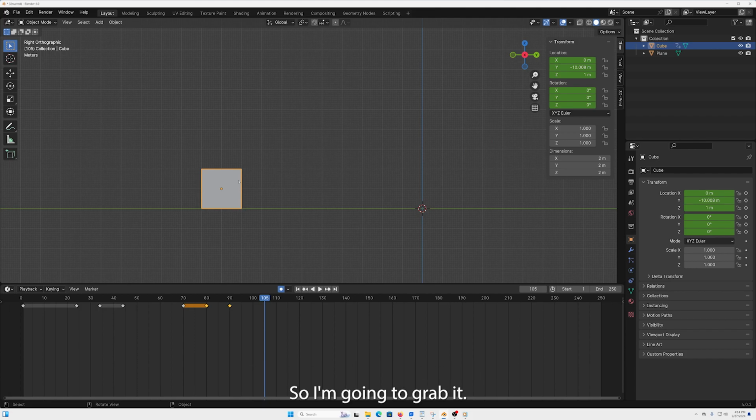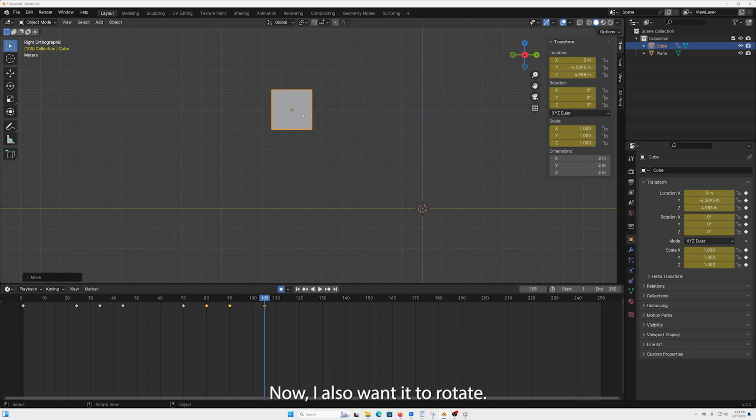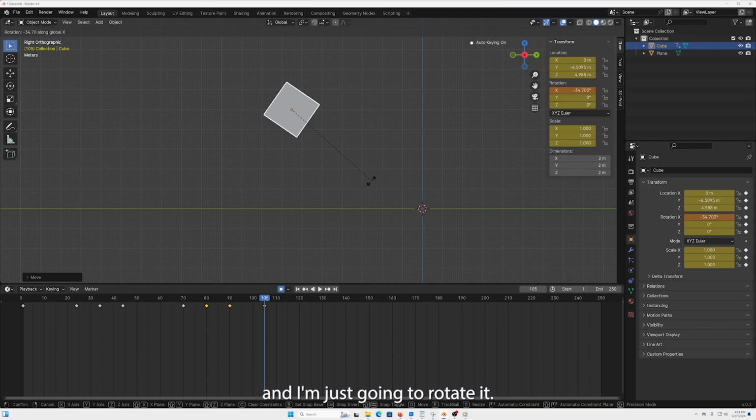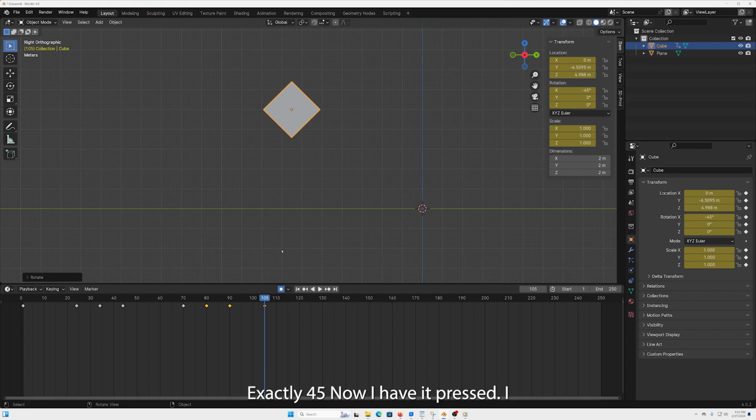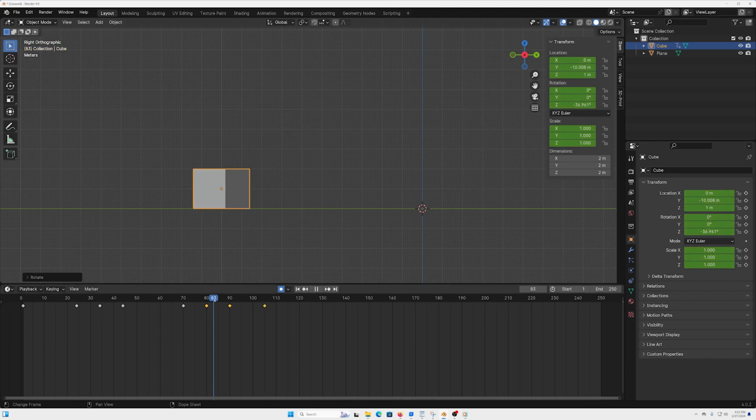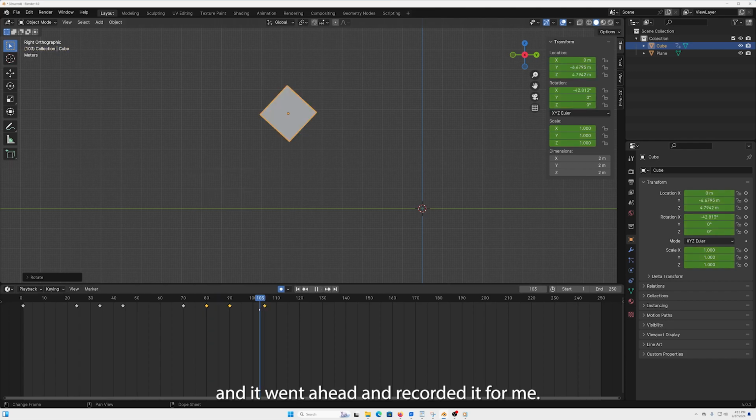So I'm going to grab it, we're going to bring it up to about right here. And I also want it to rotate, so rotate, and then we'll say X, and I'm just going to rotate it. If I hold Control, it will snap for me, so I can do it exactly 45. Now I haven't pressed I, and it went ahead and recorded it for me.